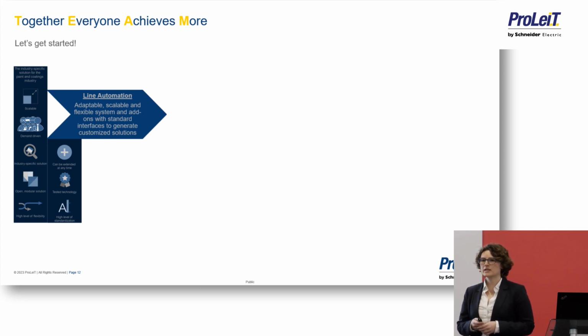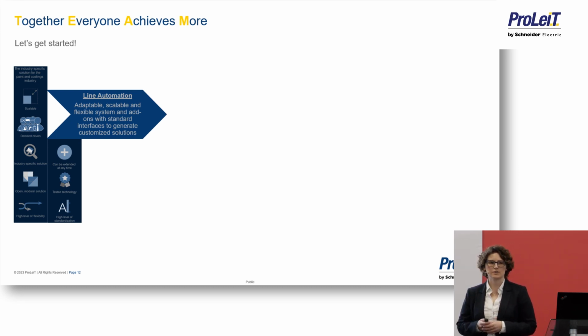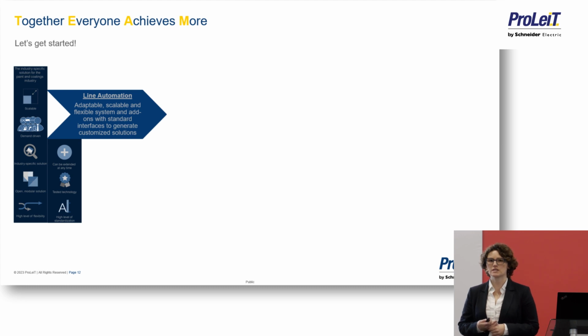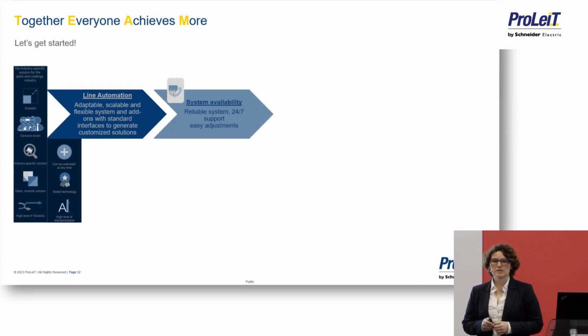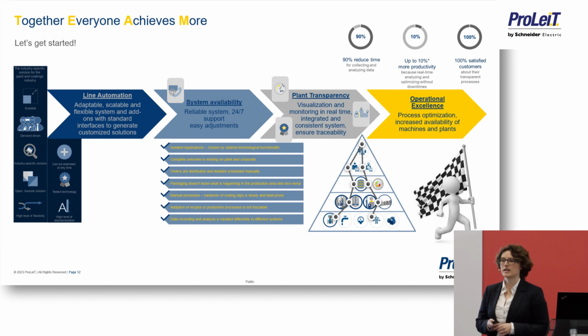So what you already have done and what you're used to is the start with the classical automation or the buying of best-in-class equipment. Well, this is not software related, this is not the future, this is not building transparency at all. But when we ensure that the classical automated system and the best-in-class equipment is available 24 hours and adjustable to the needs, connectable somehow, you can gain your transparency and track back your actions throughout the whole process. Not only gather the data, but also prescribe the data that should be done. And if you already managed to come there, you can start your operational excellence journey.